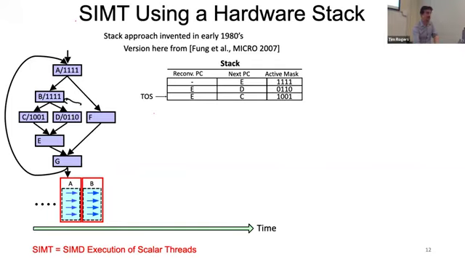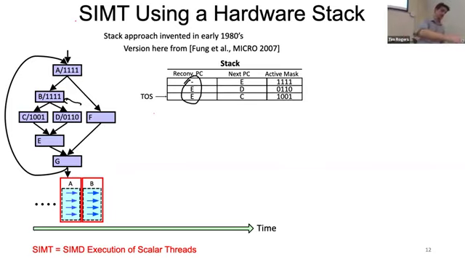So this information is actually extracted by the compiler. For any given branch, it knows where the immediate post-dominator is during the compile-time phase, and it will insert special instructions to say that this is where the post-dominator is going to lie. So you need the compiler's help to find these immediate post-dominators so you know where to reconverge the warp. In this example, both of these paths reconverge at E.